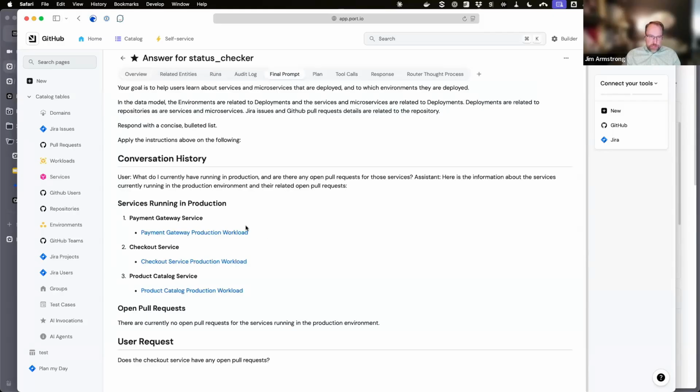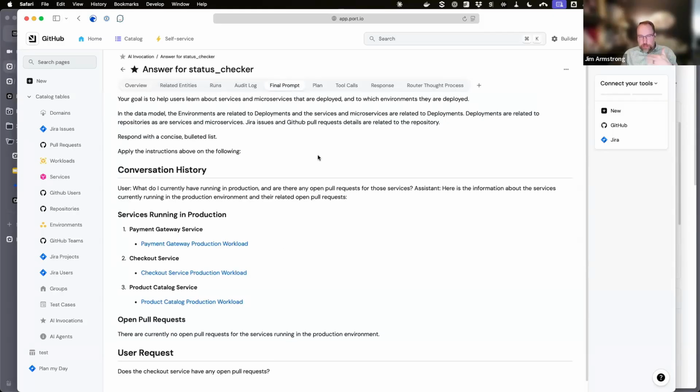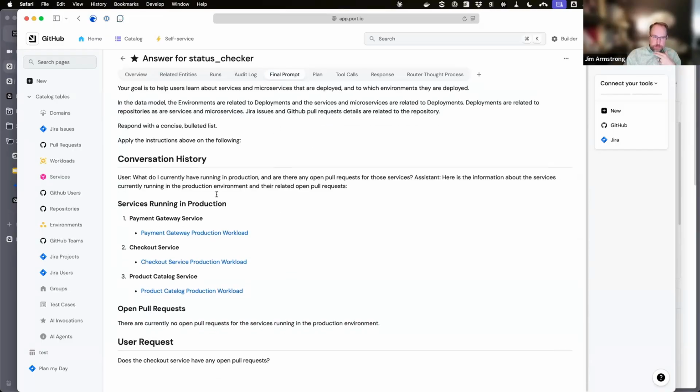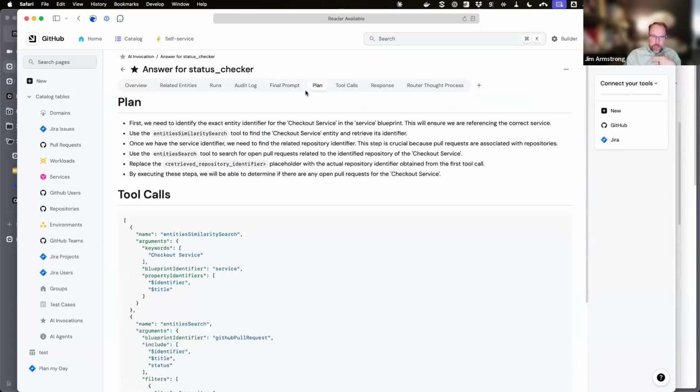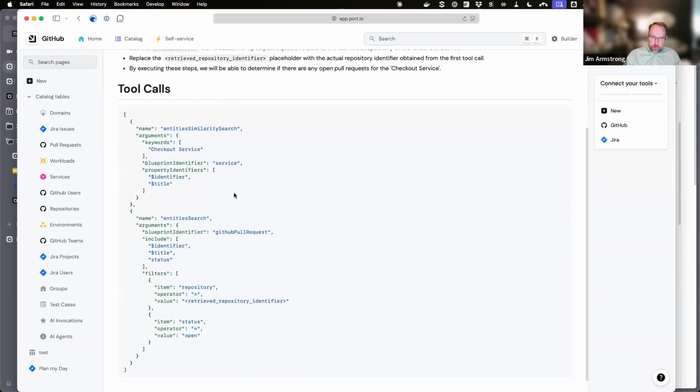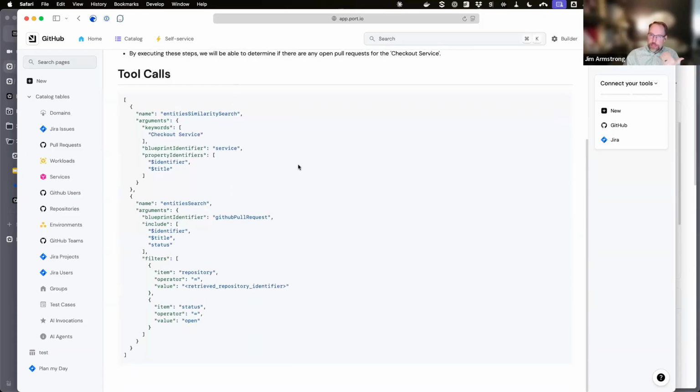So this was the actual prompt that the agent built, combining the user prompt with the system prompt. And then the conversation history is here. The plan. So what did the agent consider doing when it was invoked in this case? And what are the actual tools that were called? So I can really start to see what each agent is doing.